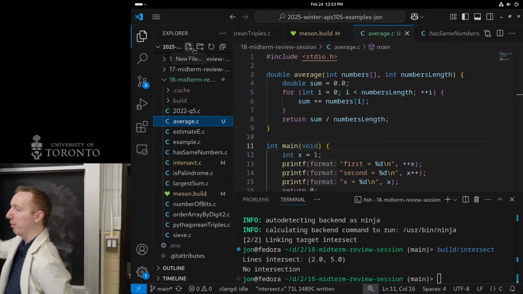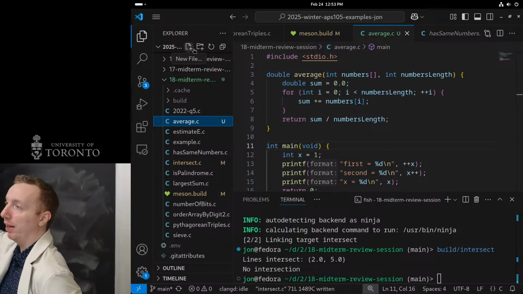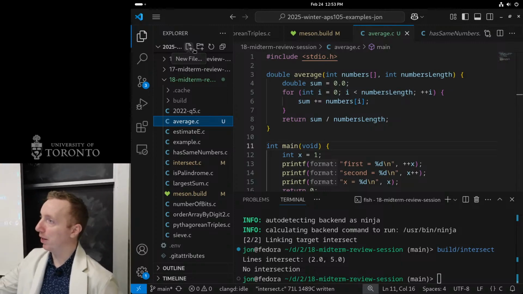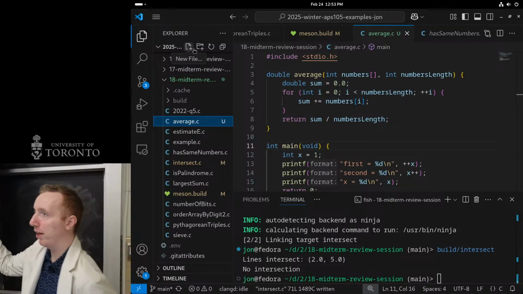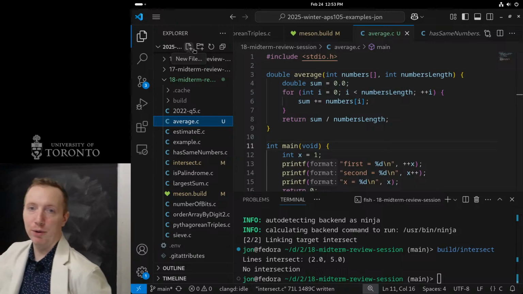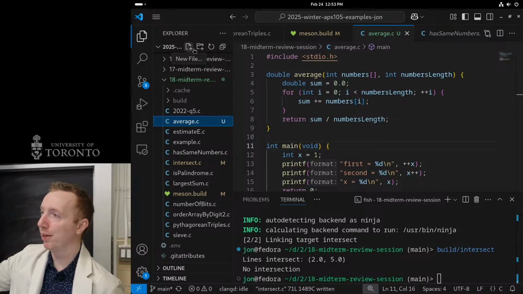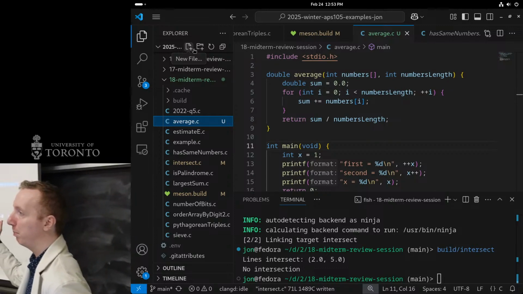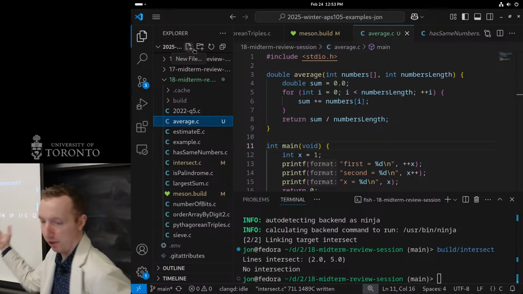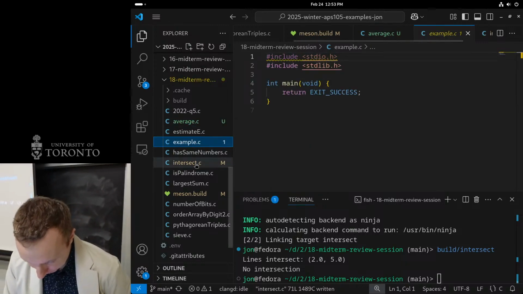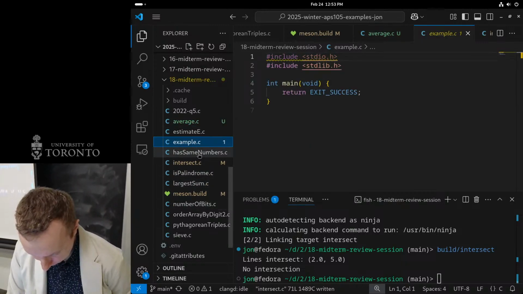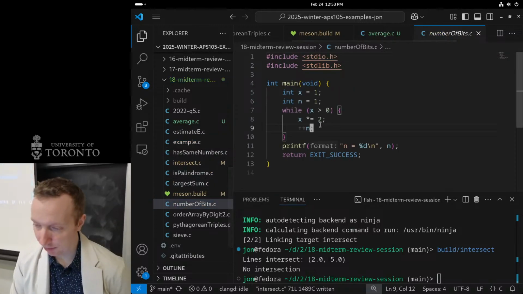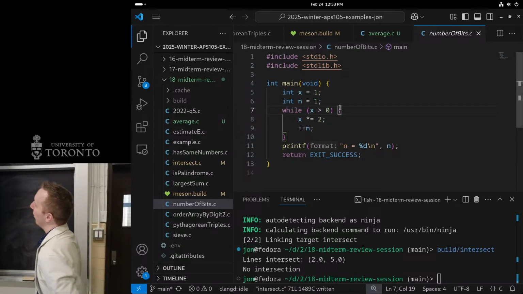Right? So when we went through that, I said that the most significant bit is the sign bit. So for their solution, they started with the value 1, and then kept multiplying it by 2 until the number flipped to negative. Once the number flipped to negative, they said, okay, this is the last bit, so I know I'm at the end. I actually have that as part of this. It was called number of bits. So this was the solution to that.